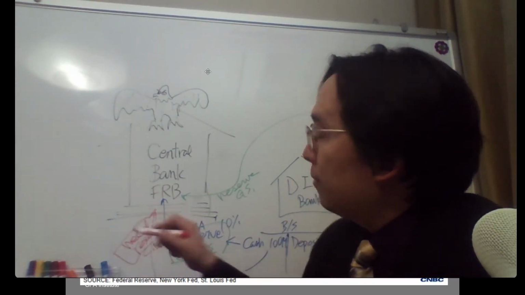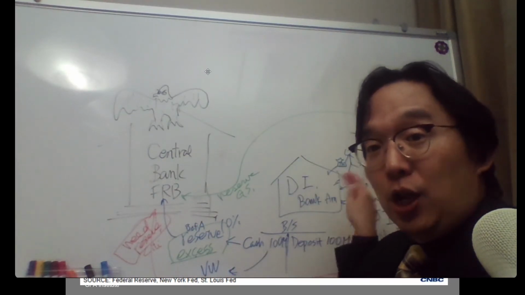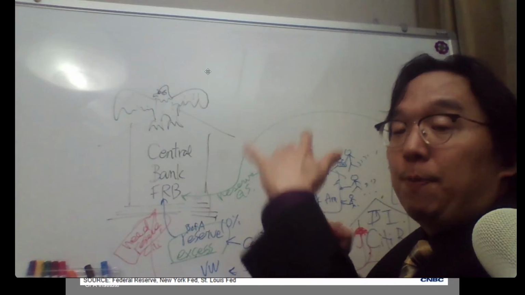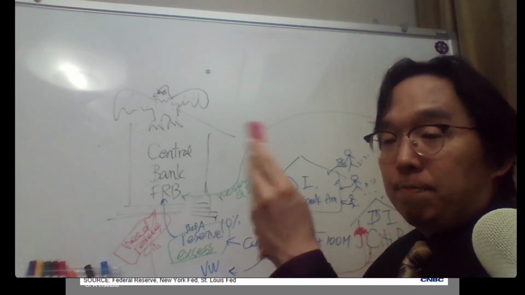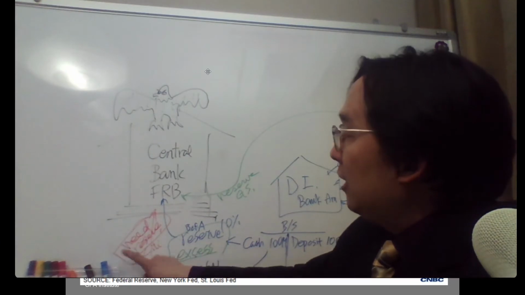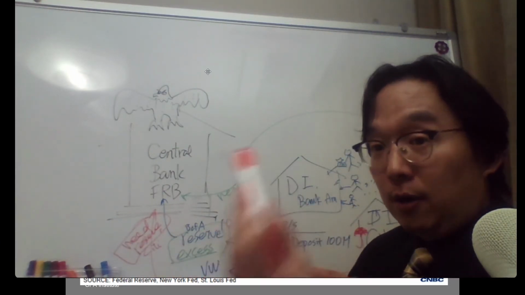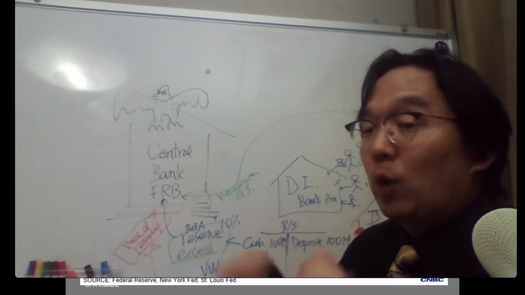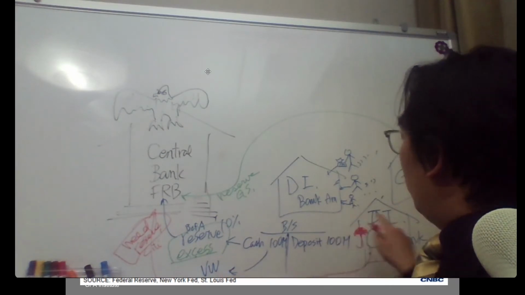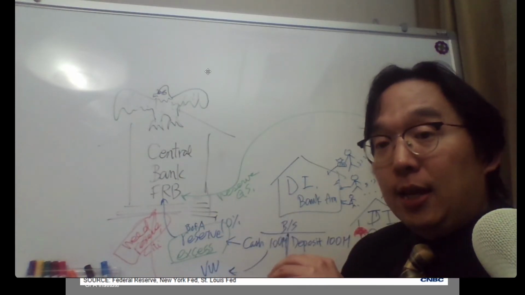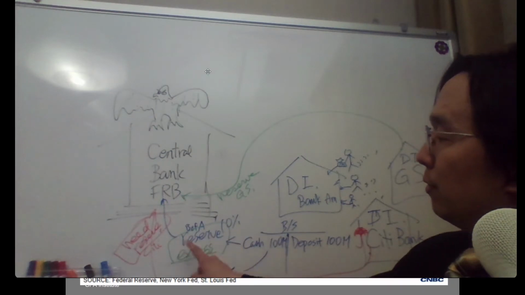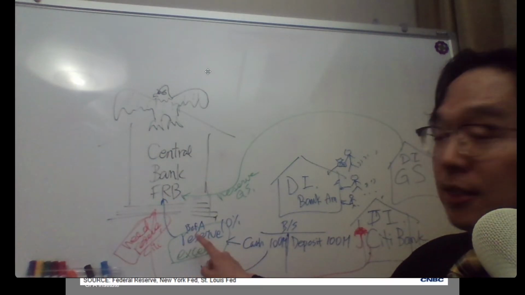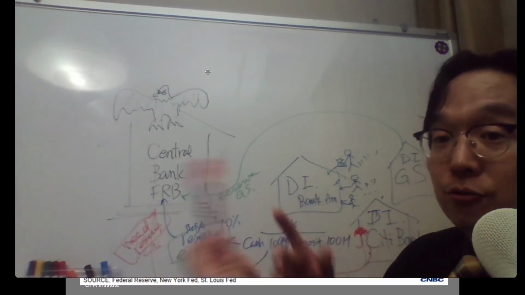For some reason, they don't have enough cash, and then they had a lot of deposits coming in somehow. This balance is mismatched, but they needed to fill in some kind of reserve into the vault in the central bank. Excess and then deficient reserve. What do they do? Well, these bankers call up each other and say, Mr. Bank of America, I want to borrow. Could you lend me some money based on your excess reserve? Because I need some reserve myself, overnight, just one day or two.